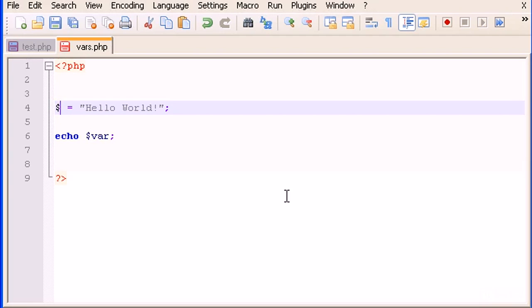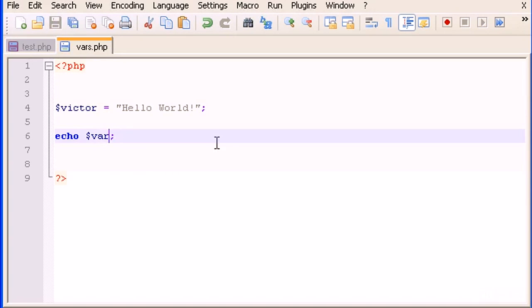So you always have to put the $ symbol before a variable and then the name you want for the variable. So let's type Victor. Okay, save this, and now we have to change this to Victor. Variables always have the $ symbol before the name of the variable. Let's save this. Let's see if it works.